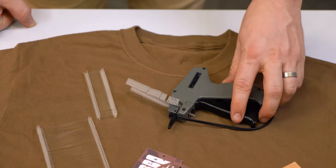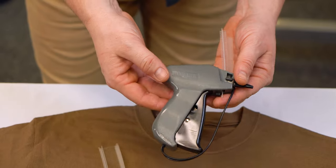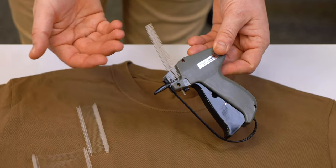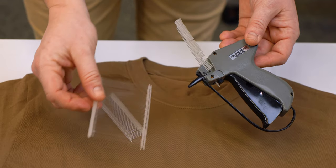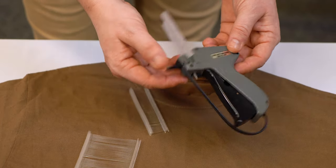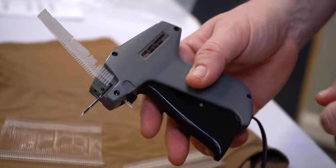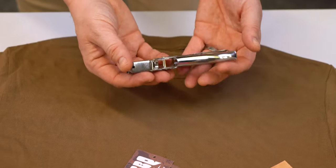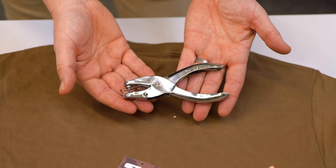Now that we've covered the why, let's cover the how. Whether you're DIYing it or going with a pro print shop, there are several ways to get awesome hang tags. To hang tag, you're going to need one of these hang tagging guns — luckily these are incredibly affordable at just ten to fifteen dollars, and they'll usually include these tag fasteners as well. When you run out, it's only about ten dollars for a thousand to five thousand of these fasteners depending on the size. They're available in just a few different sizes. Operation is super simple — just put it through the shirt and pull the trigger.